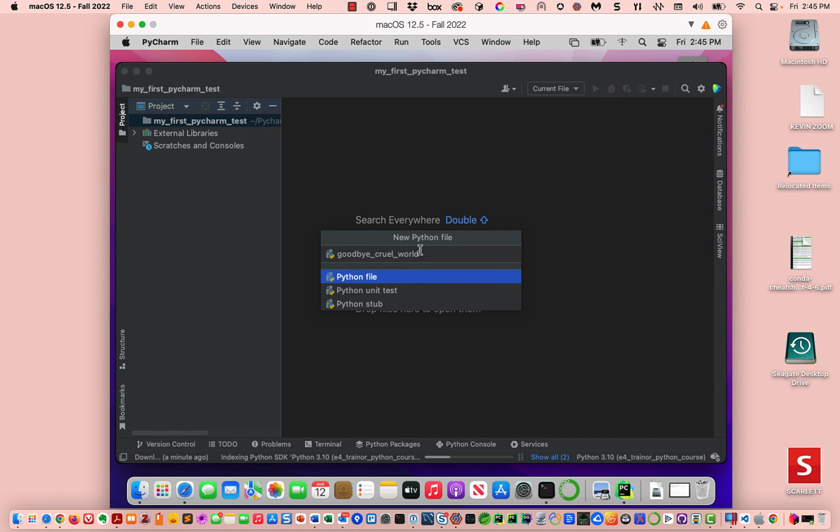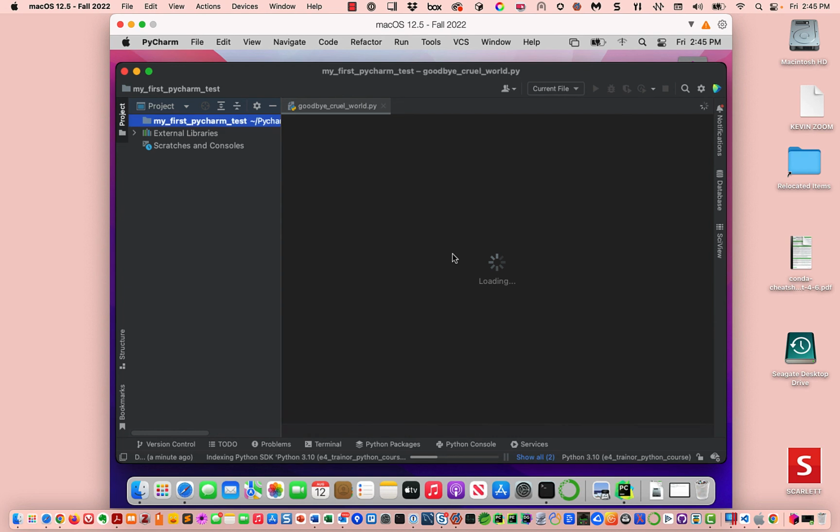Okay, so we type in the name, no .py at the end, enter, and we'll see it's going to pop up. The file is going to be in the list of files in the project, and here it's open in the editor, and it's on the first line of the file. Now the first line of the file, we're going to see as we get into the course, is going to have a special kind of comment called a doc string, and it begins oddly enough with 3 double quotes.